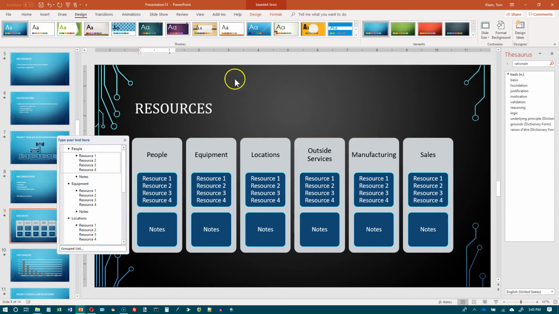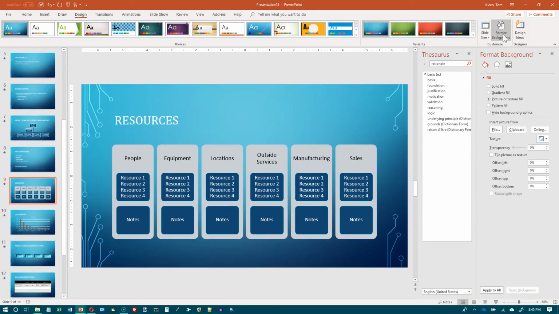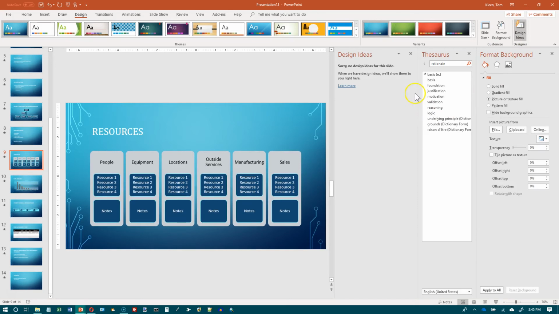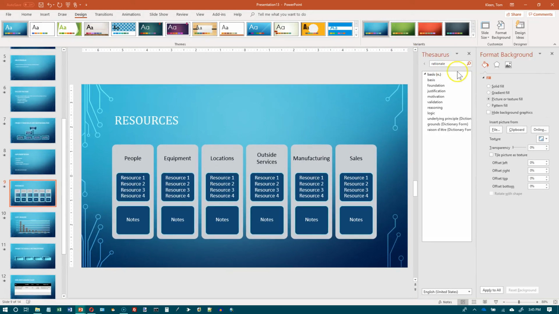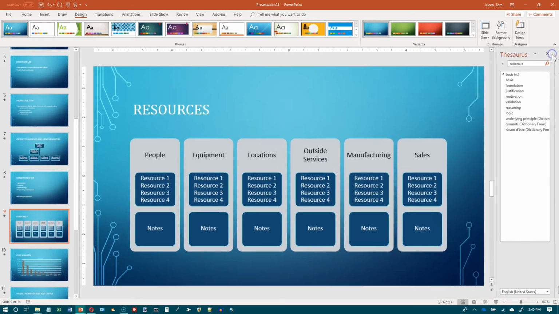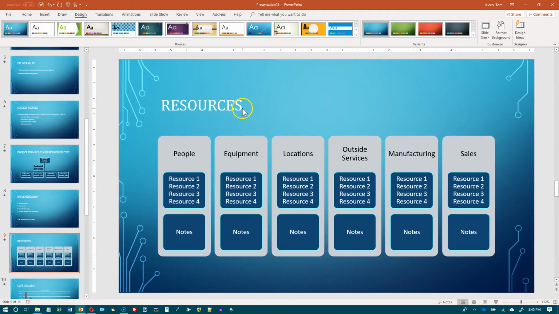Okay, that takes care of pretty much everything on the Design tab. There's two things we didn't do: Format Background, which is just some basic stuff with colors and transparency, and Design Ideas, where sometimes it gives you some ideas for how to lay out the slide. I'm not sure how useful they are. I'm not sure how useful formatting the background is either. So we'll just leave it at that for the Design ribbon.